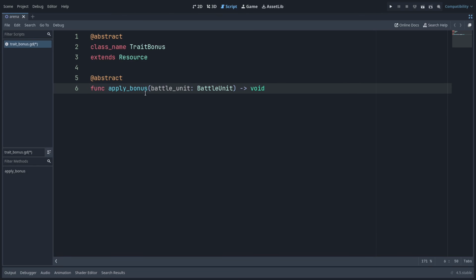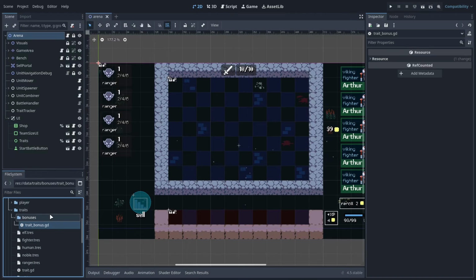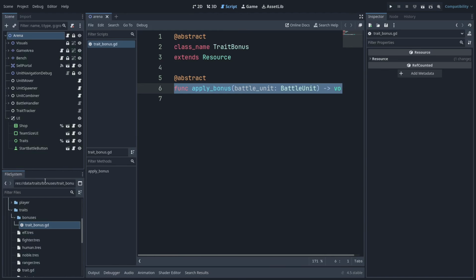So I don't have to say that this won't be used. This will be used by whoever extends from this TraitBonus class. So it's a much more elegant solution to the same problem using these abstract classes, because we provide that contract that all trait bonuses will have to create this method, right? So let's save this with Control S using this abstract notation. Now we can just create all the specific bonuses like the ElfBonus, the Ranger, the Viking, and so on. And abstract classes make it a bit easier to remember that we need to do this apply bonus method, but I would still prefer using the script template functionality that we already know and use.